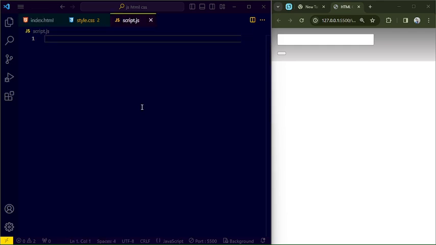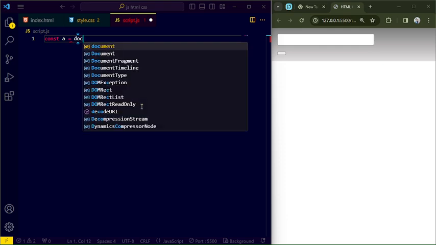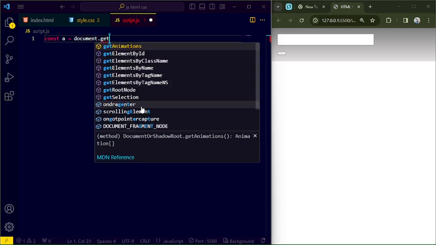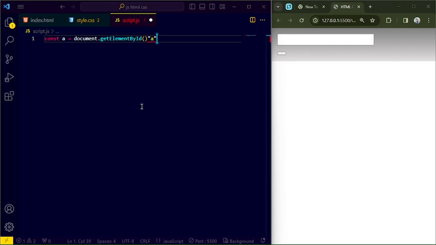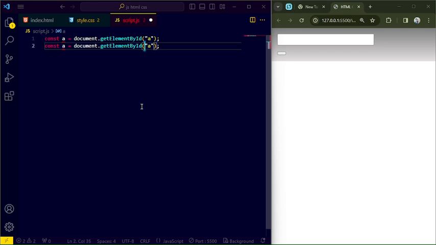Come in script right here, const A is equal to document dot getElementById. The ID is going to be A, and then there will be one more, that is going to be B, and next there will be the function.